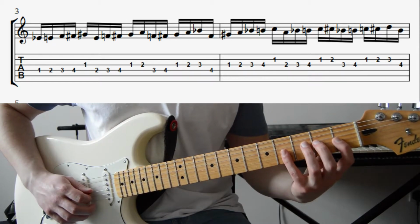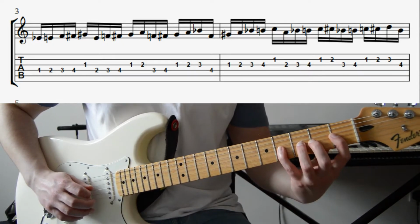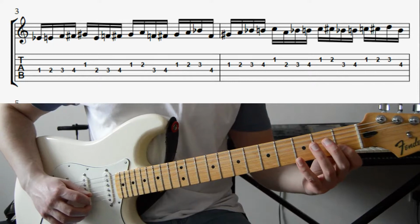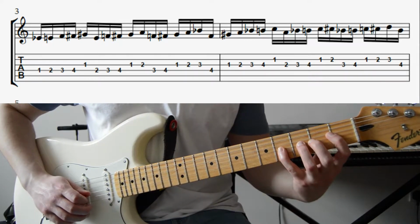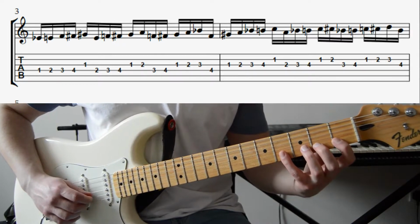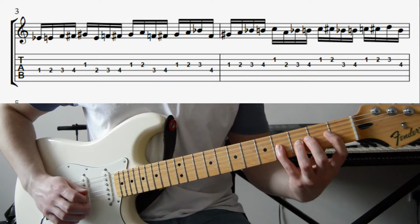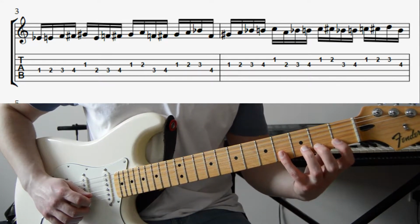Then the 1st, 2nd, 3rd and 4th on the G string. We keep going. Next we play the 1st fret on the B string and the 2nd, 3rd and 4th on the G. Then the 1st and 2nd on the B string and the 3rd and 4th on the G. Then the 1st, 2nd and 3rd on the B string and the 4th on the G.